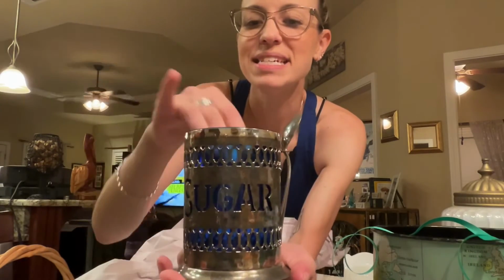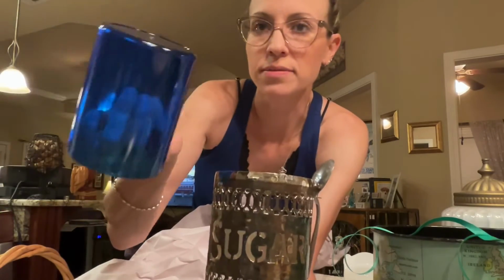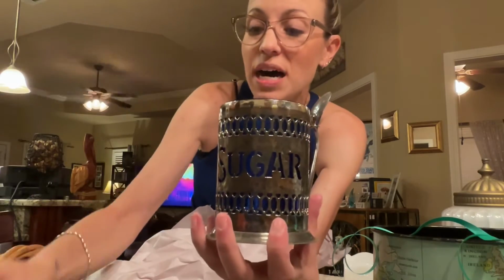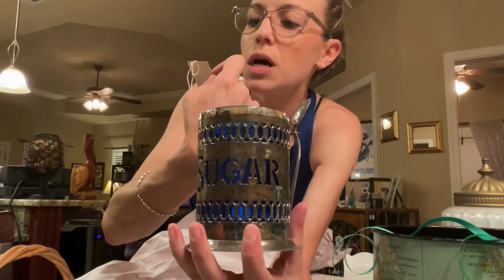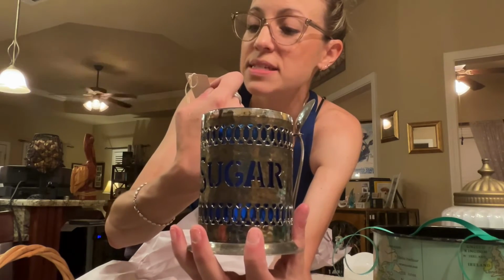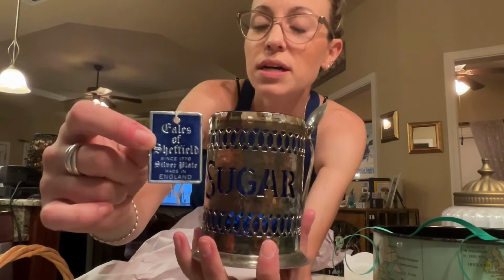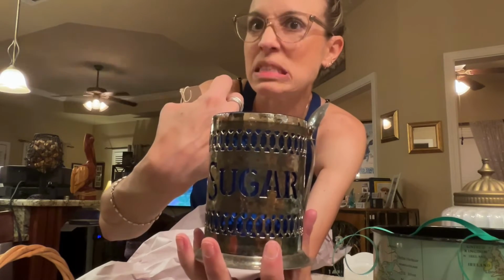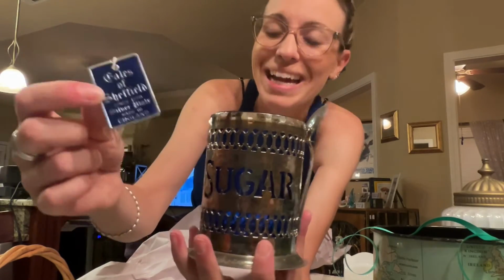It had a little spoon and the detailing, and then this little piece comes out. This is plastic, but that's fine because it's sugar, and if you wanted to, you could probably find a glass one, but I don't need the glass because I actually like the blue in there. I think that's fun. And it actually still has the tag on the inside, which I forgot she said. I don't know what that letter is. Gales of Sheffield? Since 1779, silver plate, made in England. So this is silver plate, just so you know. I don't know what that first letter is on that first word. It's very fancy looking. It almost looks like an E or a G. I'm going to say Gales, Fails, Kale, I don't know, but there you go. Since 1779 from England.